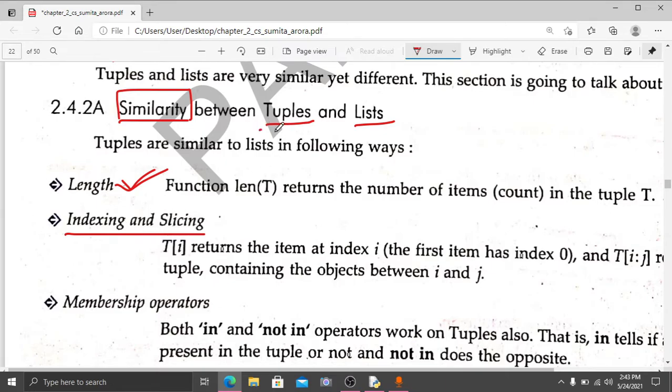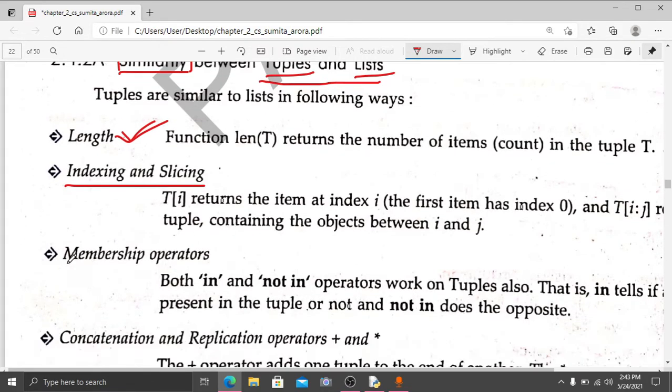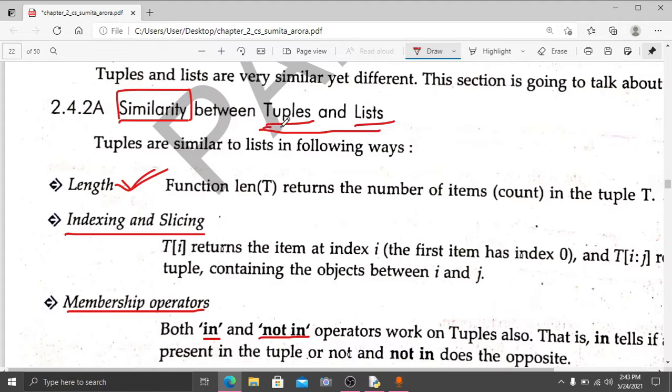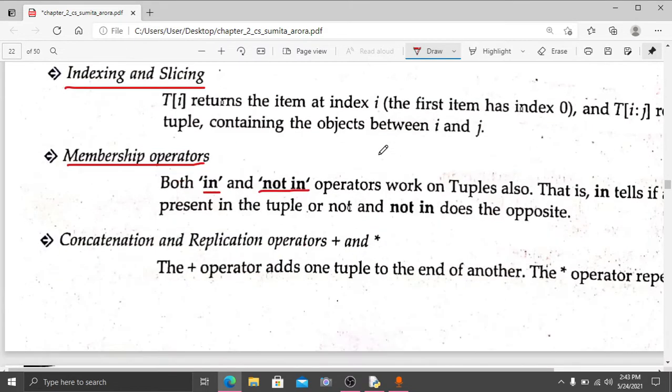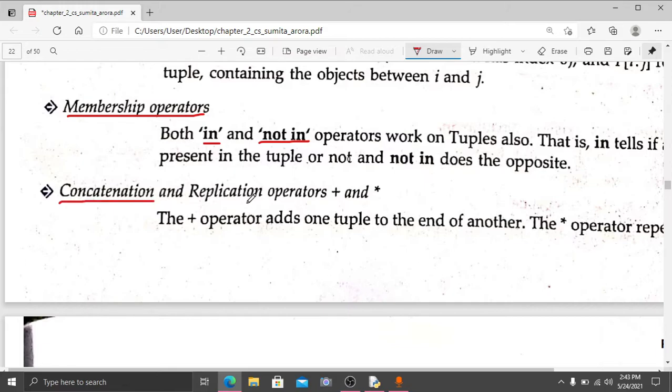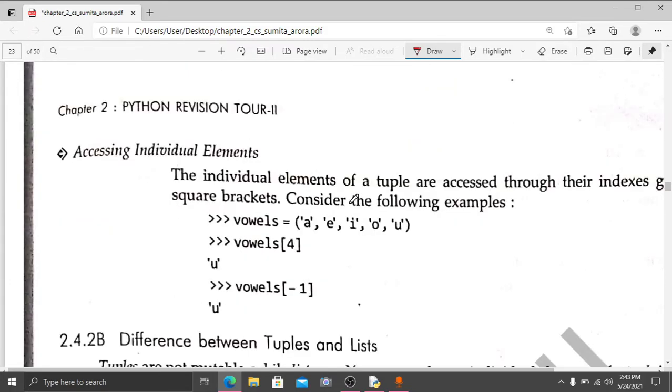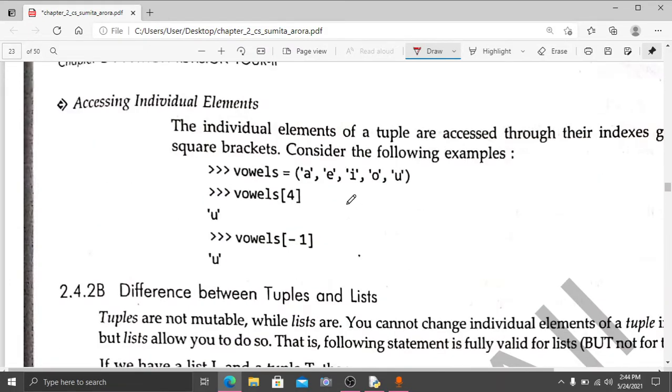So ஒரு particular element-ஓட index, then particular slicing in the list and tuples both are nearly same. Index-உம் slicing-உம் list-லயும் tuple-லயும் கிட்டத்தட்ட ஒரே மாதிரி தான் இருக்கும். ஓகே, membership operator in and not in use பண்ணோம் இல்லையா? So that operation will be done equally in the case of tuple and also in list. Then concatenation and replication operator. So plus means what? It will add two lists or two tuples. What is called replication? Double time print aavudhu, triple time print aavudhu. Okay va? So that is called replication operator. That will be executed in the same case of tuple and list.